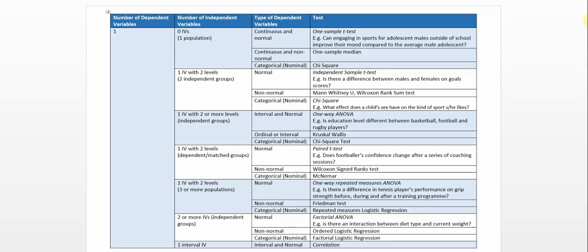In this screencast, I will help you how to decide which type of test you should use based on your research question. This table shows the most appropriate test based on the number of dependent variables and independent variables your research question has. The type of data you will collect for your dependent and independent variables also depicts what type of test is suitable.